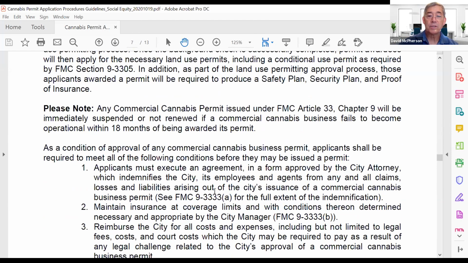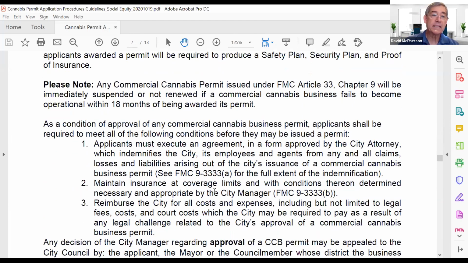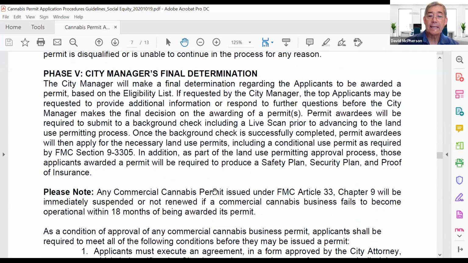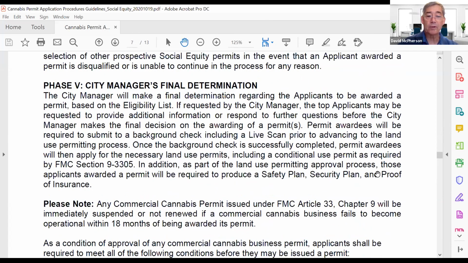So you will also notice in there that the safety and security plan and the insurance requirement is not on the front side of this. Again, we're trying to be mindful and reduce the cost of having to hire a consultant on the front end. So if we had 50 applicants and you're spending a lot of money on this, you could be exhausting your remedies and resources. So if you were awarded a permit, there's a few things that you do.